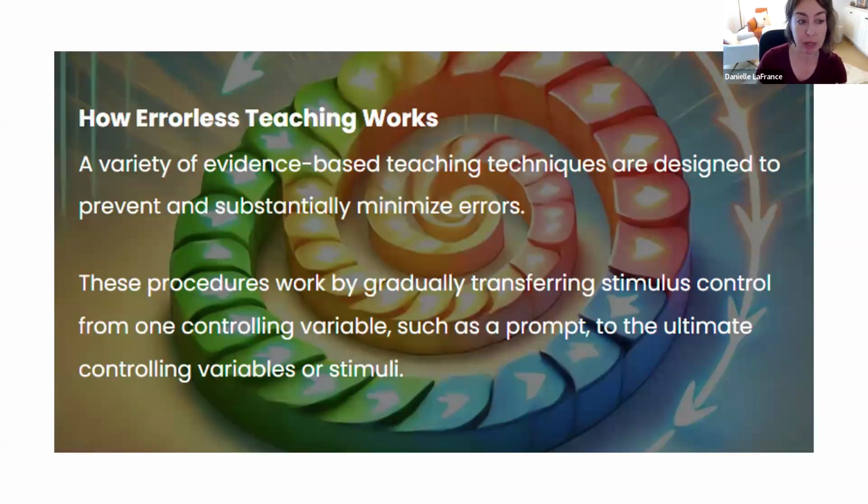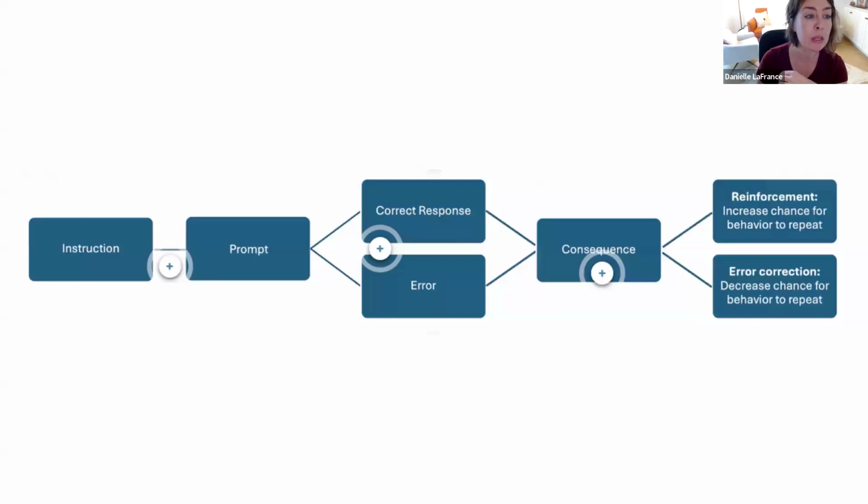And this is done by design because our ProTech lessons on prompting and error corrections might be thought of as companions. If you'll recall, we also briefly touched on errorless teaching in that prompting lesson as well when we were providing rationale for prompts, right? So it gives that kind of solid basis for why we want to implement these strategies and how they work in conjunction with one another. Additionally, the time points at which prompts and error corrections occur are at opposing ends of our three-term contingency. So contrasting them in this way can really help to solidify these discriminations for our technicians.